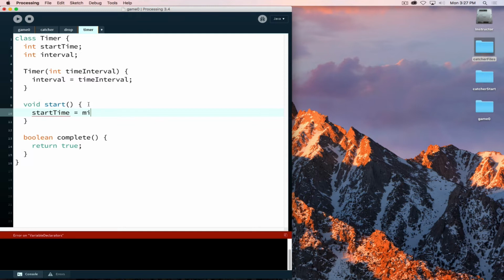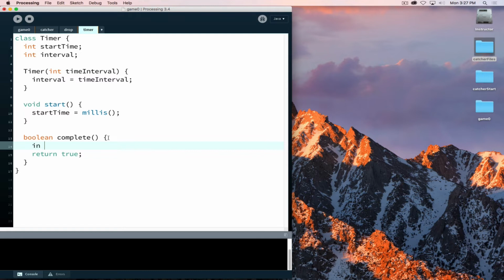The next item I want to do is set my start time equal to, and this time we're going to use a value called millis. Now millis, when we call this, it will return a value and tell me how many milliseconds, thousandths of a second, that my program has been running. So all of our units of time are measured in 1,000ths of a second. So 1,000 milliseconds is 1 second of time. So when I call start, it's going to set start time equal to whatever the current millis are, however many milliseconds the program has been running. Because it really doesn't matter. We don't need to start from 0 or anything like that.